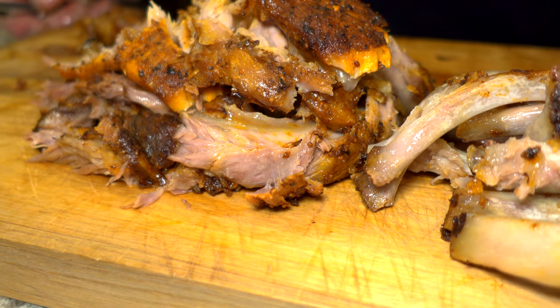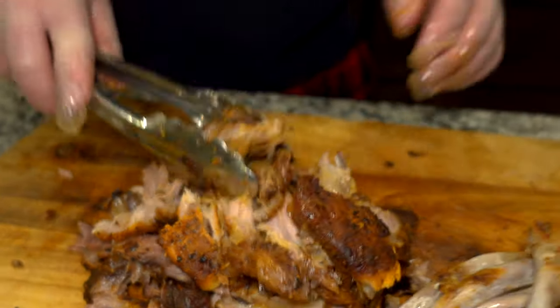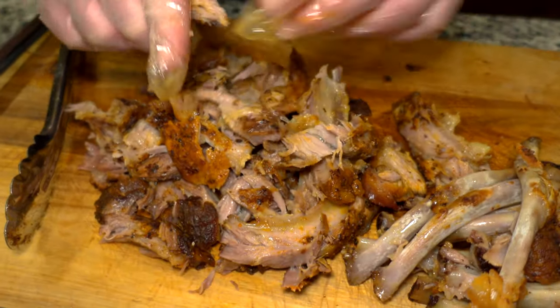Look how beautiful that is. Ribs take a very long time to defrost compared to steaks, chicken, and other meats, so I'll take them out several days before I get ready to make them. It's super simple: defrost them, put them on your pans, add rib rub, and put them in the smoker at about 300 degrees with high humidity for four hours. Four hours later, you have this beautiful result. You know you have a good rib if you can eat dry ribs without barbecue sauce.